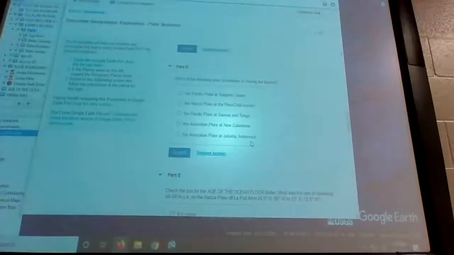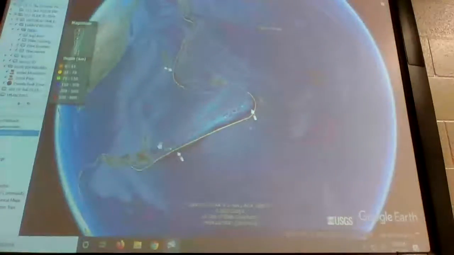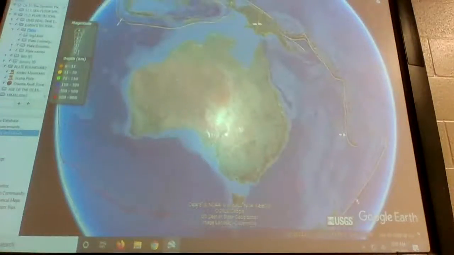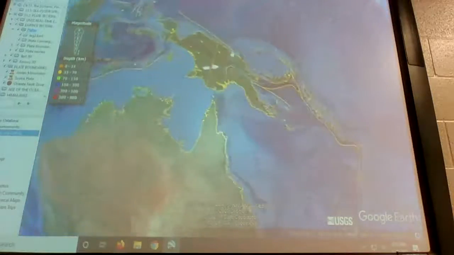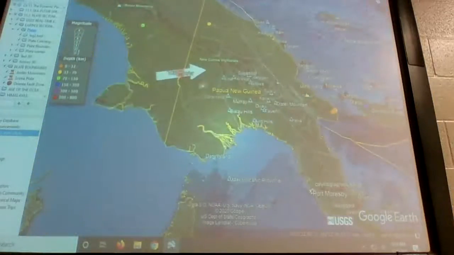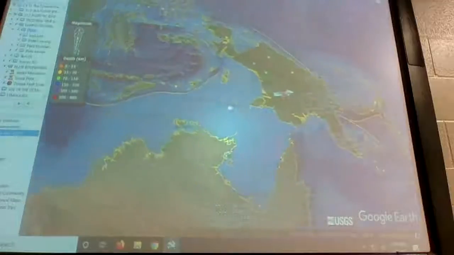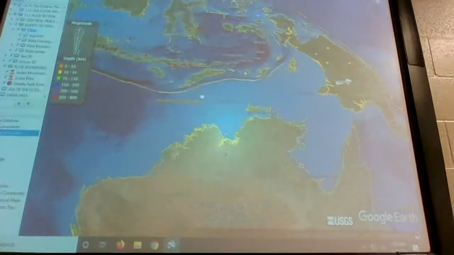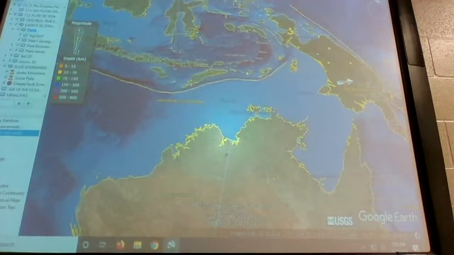Australian plate at New Caledonia and Australian plate at Jakarta, Indonesia. So that's going to be over here. I don't know where New Caledonia is. You can use the search bar top left. Oh, yeah. Let's see. New Caledonia.